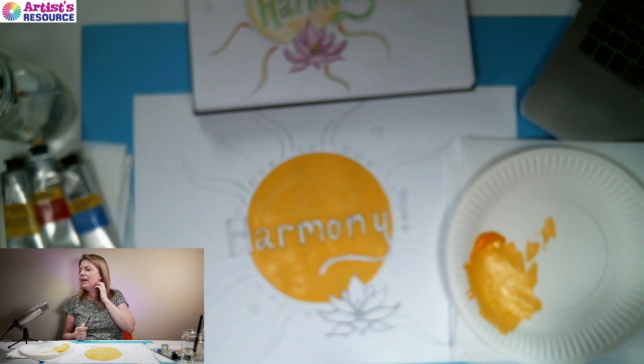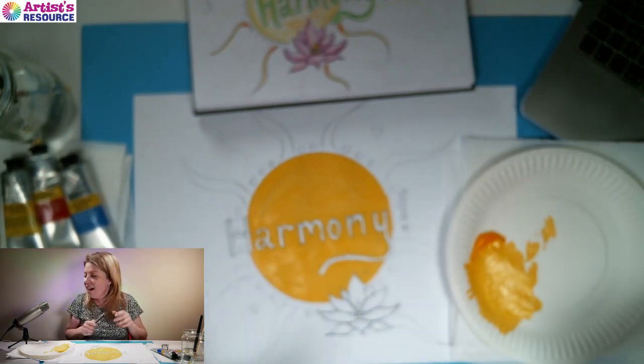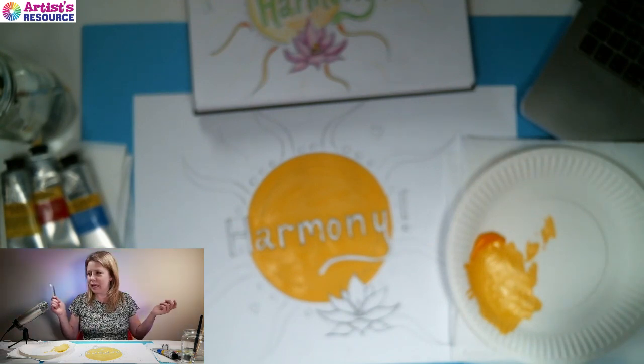I've coloured my lotus, woo! I'm using pastel oils, amazing! Who would have thought? That's so cool. Yeah, you could totally do this in pastels or whatever you want.